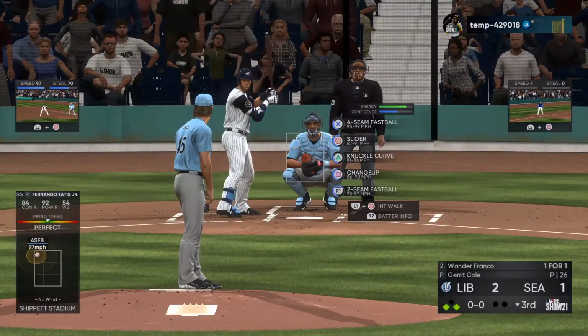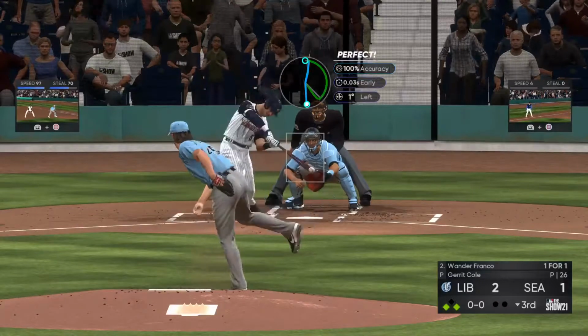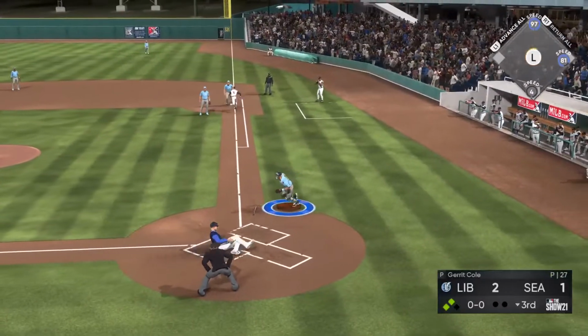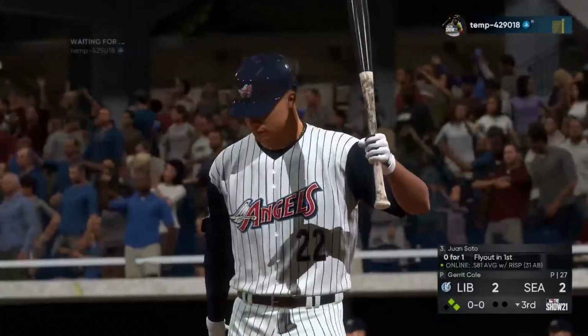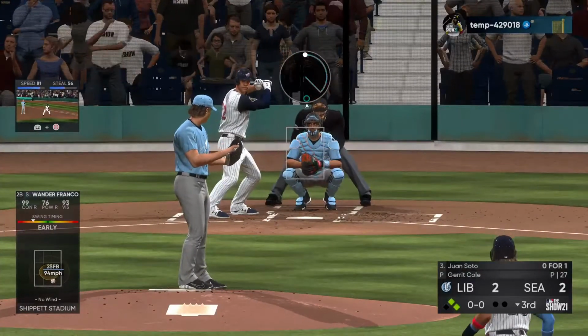Now batting, the second baseman. That brings up Wander Franco. Hit down the line at first. Scooped up. A throw to the plate. And not in time as the run scores. Here now is Juan Soto. Flew out in his only at-bat so far.